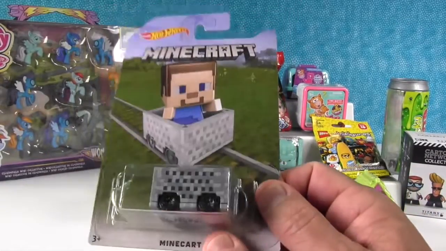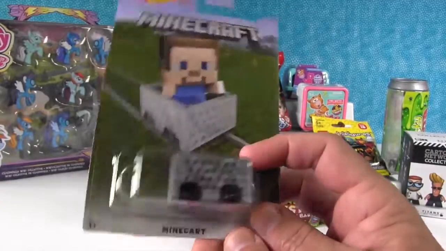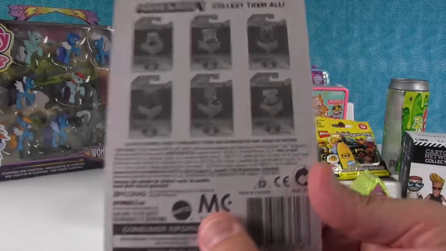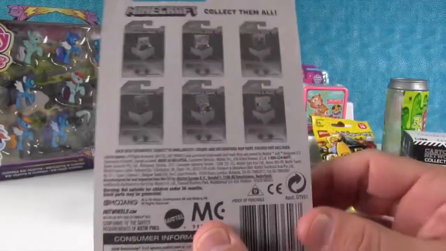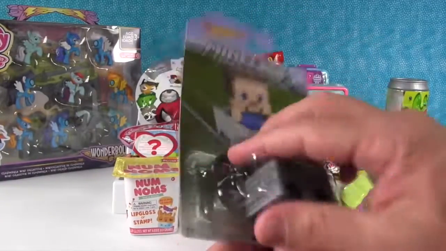So I'm going to open this up first. This is a Minecraft Hot Wheels minecart. That's so cute. I saw this. It is really cute. And I have an idea of something we can do with it later on. It says collect them all. I saw all these different cards in the store, but they're all the exact same minecart. Yep, just the card's different.